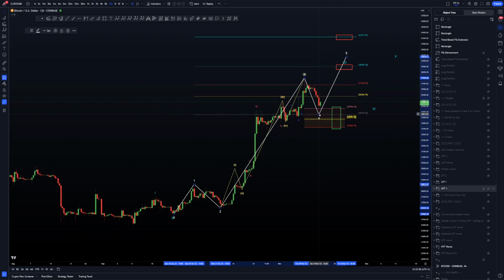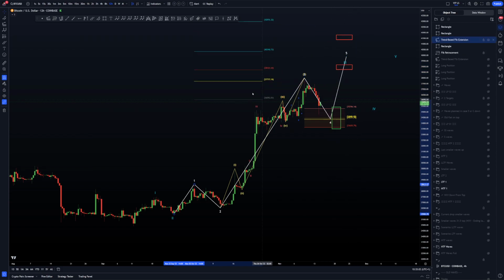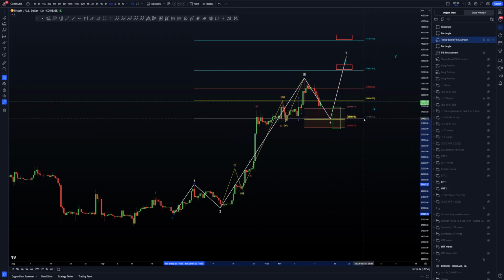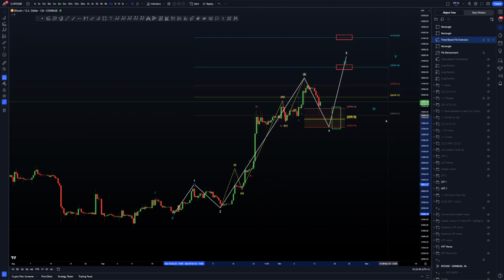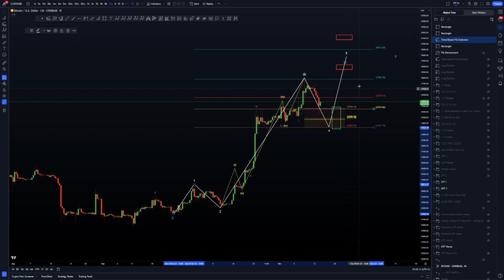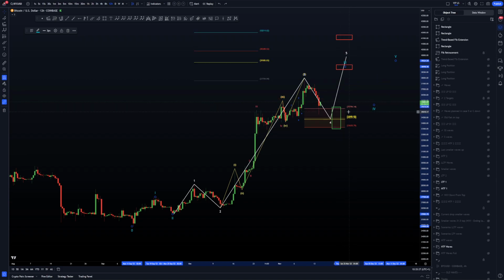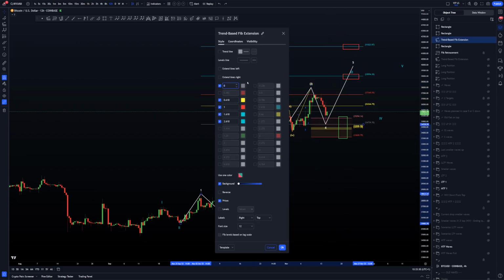Again, if we do a bigger wave 4, for example, let's take the case that we go to the MC fib, then you just again take your third click of the extension tool and place it on the wave 4 bottom. If the wave 4 goes to the 38.2, you place it on the 38.2 here. So in that case, bam, this one normally is not the first one because we have, as you can see here, a double top, but as this is a 1618, this one is never well to the dollar, so it's fine to go a bit above, spend some time, then retrace. So this will still be the first target. Okay, but for now, if the bottom is in like this, then these are the targets.